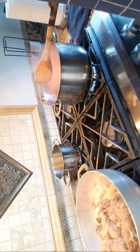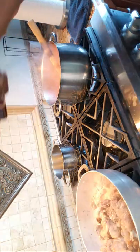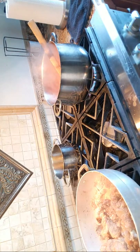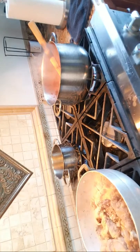And I'm going to be boiling a little bit of rice. You don't want too much rice, so I'm going to be boiling rice here. And like I said, I'm multitasking. At the same time, I'm also roasting fish. This is it. I already seasoned my fish, I'm going to be roasting it. So I'm doing all those things together.